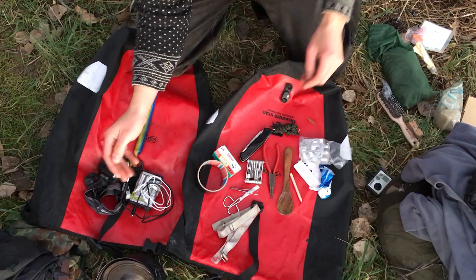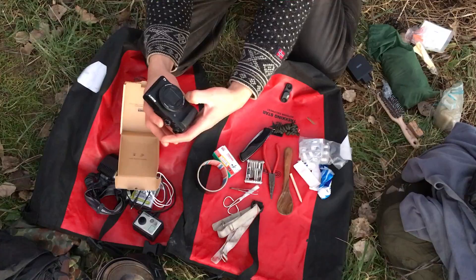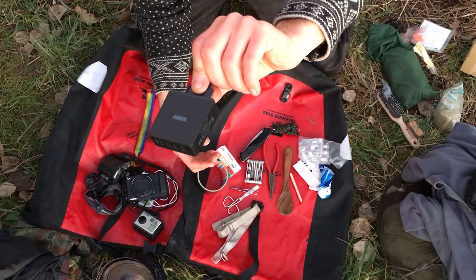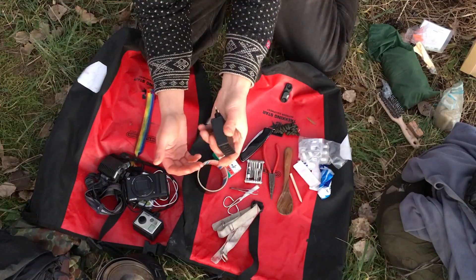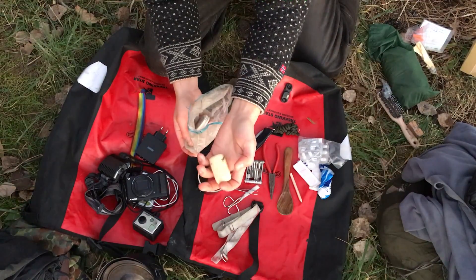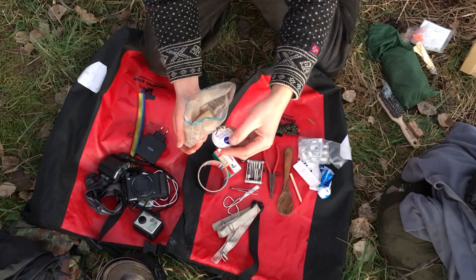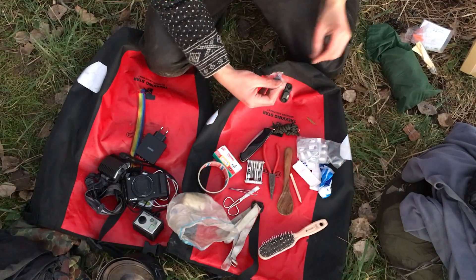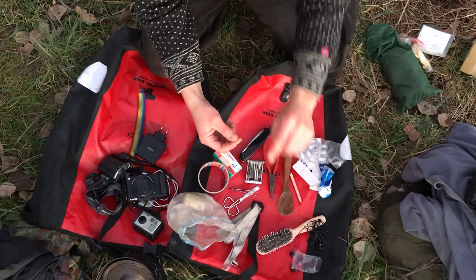The cables I need for the Goal Zero, and also cables for the GoPro. I also have an extra camera for some zoom effects. I highly recommend this one from Anker — I can charge up four devices at the same time at good speed. I also take organic soap with me so I can wash myself in a river or take a shower. And some lip balm. For my hair I have something. I also have earbuds to listen to music, and some extra ear tips in case something goes wrong.